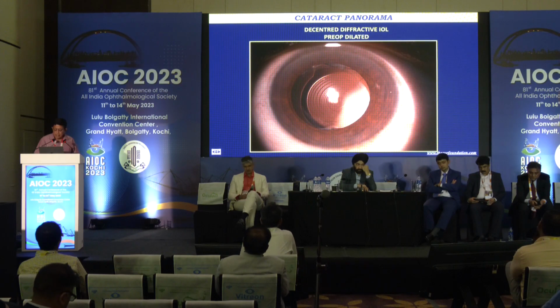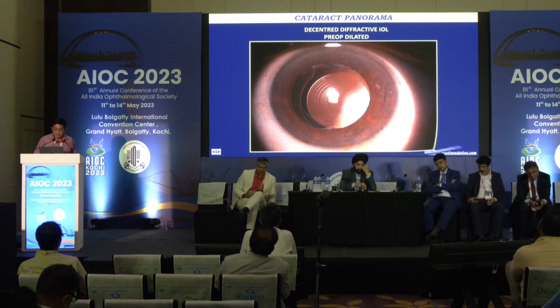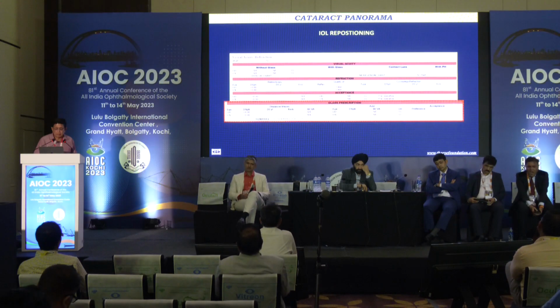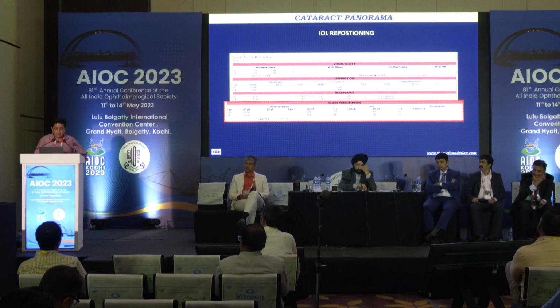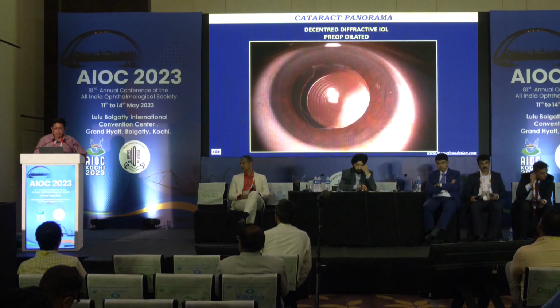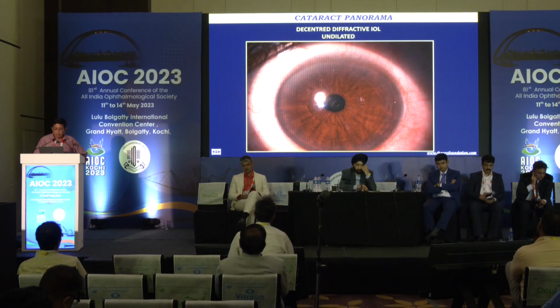She had got the other eye done, and again got the second eye done. She was extremely happy with the outcome, 6/6 vision in both the eyes. And she is a school teacher, wanted to get back to school. The beginning of May, I did the repeat of the surgery a couple of weeks back. She was very reluctant to get anything done. She said, "Doctor, I'm seeing very well. I have my near vision, distance vision, everything is good. Why do you want to mess around with my eyes again?"